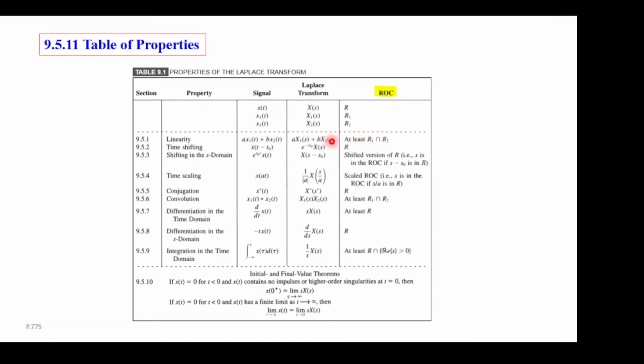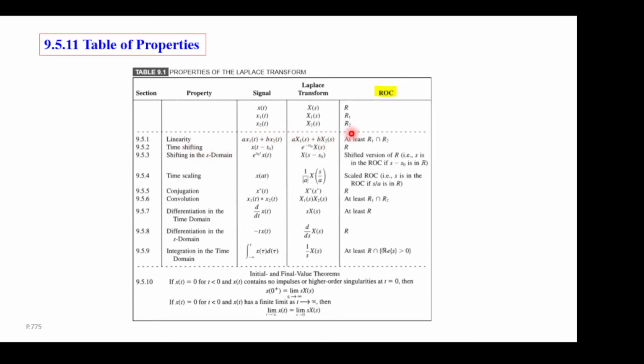But there is also a caveat here, because when we do this transform, you can cancel some poles. Say your rational function, you want your ROC to be bounded by poles. So this intersection can get extended when the boundary poles get cancelled out, then you extend to the next pole. So it is at least here and it is at least here. Anyway, let's just walk through them really quickly.